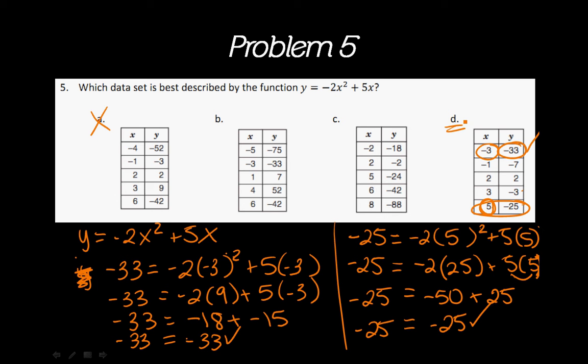So D is definitely the right answer, but this problem is particularly tricky because there are so many that work in all of these. There's 3 in both B and C, and then A, of course, that work in this equation. And so you really need to go through all 5 points before you decide on an answer. And of course, they make it the very last answer choice that is the right one because they want to trip you up.